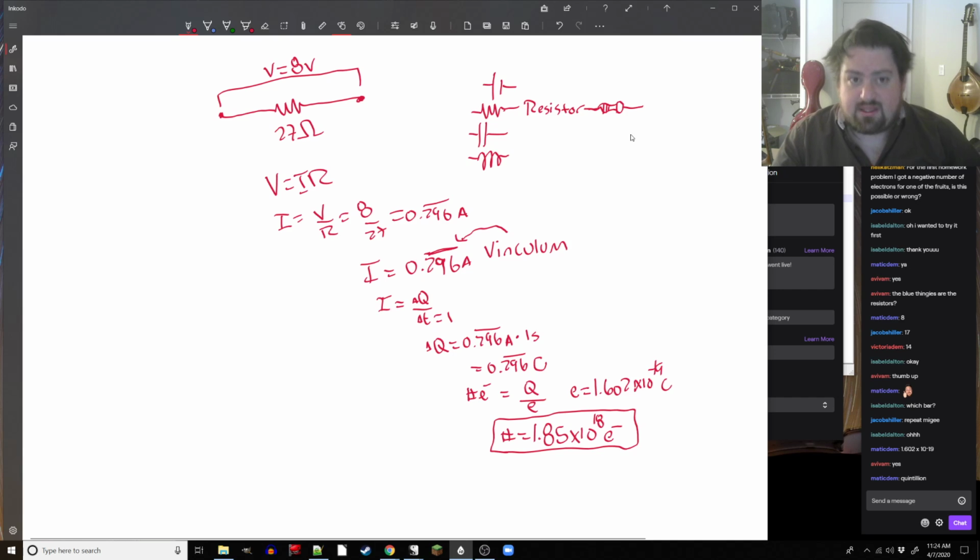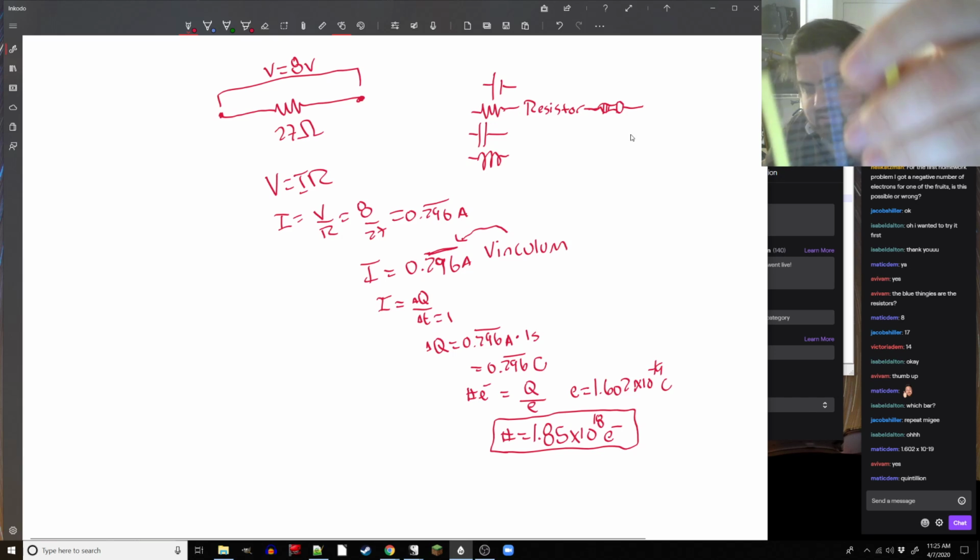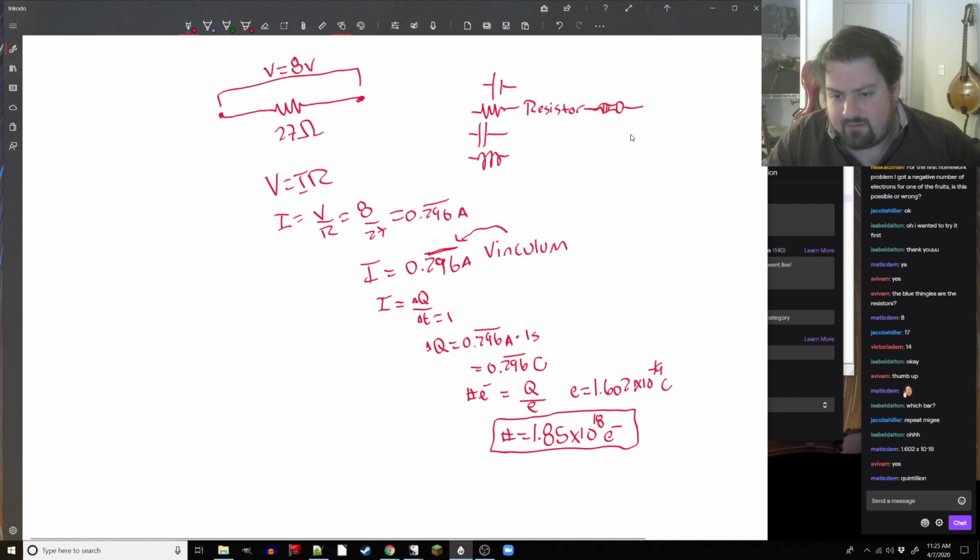And that's probably very realistic, that's absolutely doable. I could easily, not that easily because I don't have the right voltage, rig up a 9-volt battery across one of these resistors, and I'd have even more electrons flowing across it in 1 second. Which is kind of the remarkable thing about electrons being so teeny tiny. There's a lot of them. A lot of them.